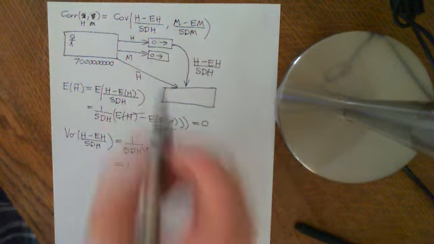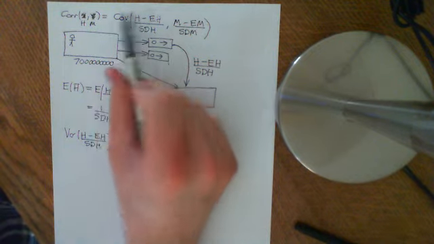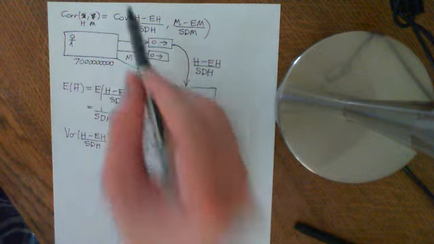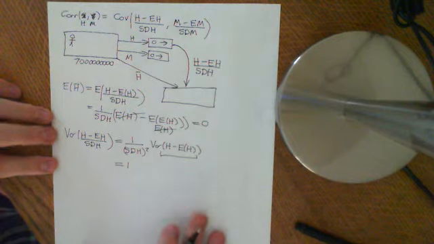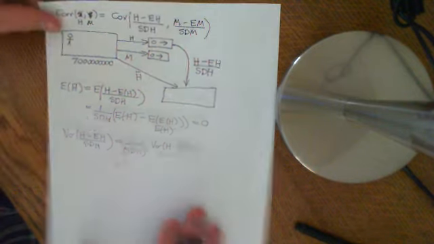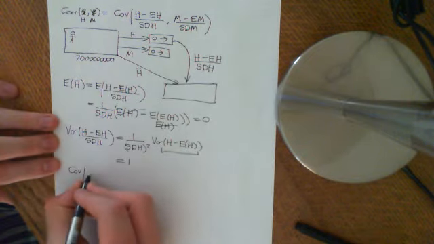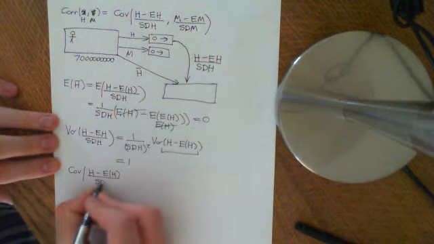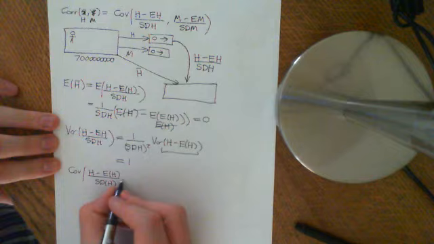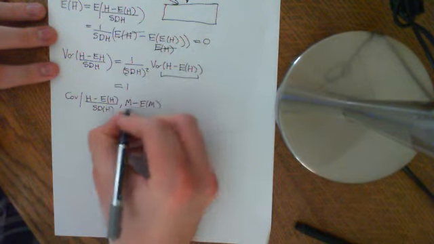Now, we're going to see another reason we standardize random variables, because if you think of these as the standardized variables, then if we take the covariance, that's going to be equal to the correlation. I want to show you why that is so, and why this matches the other definition we have for correlation. So if we calculate the covariance of these two standardized random variables, h minus the expected value of h, divided by the standard deviation of h, which intuitively tells you how many standard deviations you are away from the mean, and m minus the expected value of m divided by the standard deviation of m.